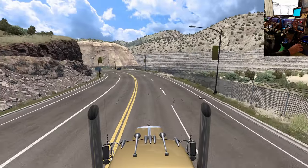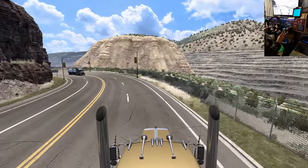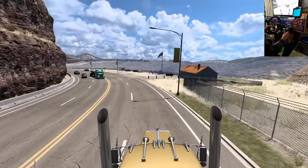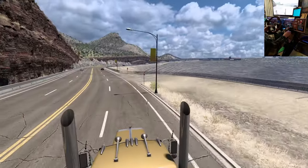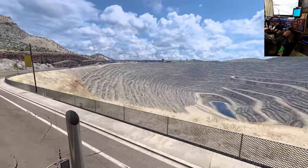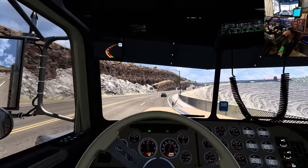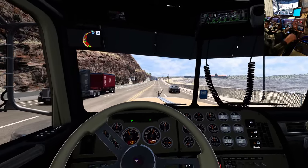What's going on here? Looked like the wall of a mine for a sec. Maybe that's what it is. Oh, did we go by here the other day in the other direction? Wow, look at that, eh? Jeez, just stopped at the touristy thing. Yeah, look at that. Wow. Oops. Get on the road here. That is quite something.